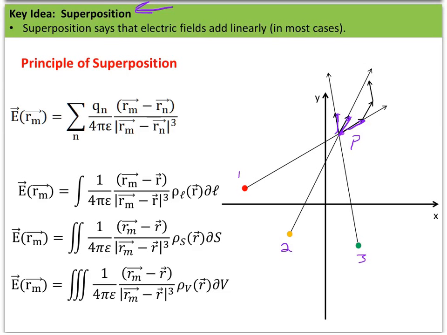The electric fields always point away from charges. But the overall electric field at point P is just the sum of these three vectors, or will be a vector basically pointing out in that direction. In other words, if you have a lot of charges, there aren't a lot of different electric fields. There's only one electric field, and that electric field is a sum of the individual electric fields put out by charges. And that we call the principle of superposition.